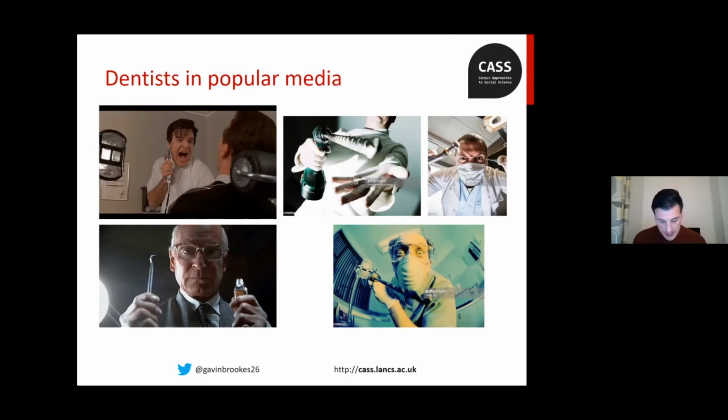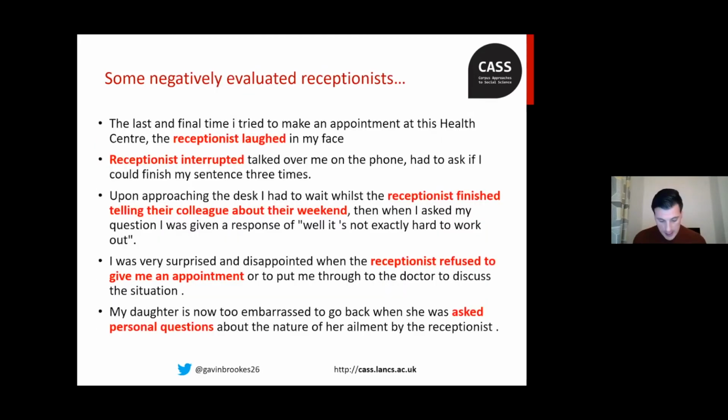A similar case for the negative evaluations of receptionists. So if you remember, receptionists receive the worst evaluations of all the different types of staff. This slide gives a tiny sample of the types of negative comments that are made about receptionists. So people complain about behaviors like receptionists laughing in patients' faces, interrupting patients, talking about their weekend with their colleagues, refusing to give appointments and asking personal questions. And it's these last two comments that are particularly relevant here, perhaps as they relate to expectations about what a receptionist's job involves.